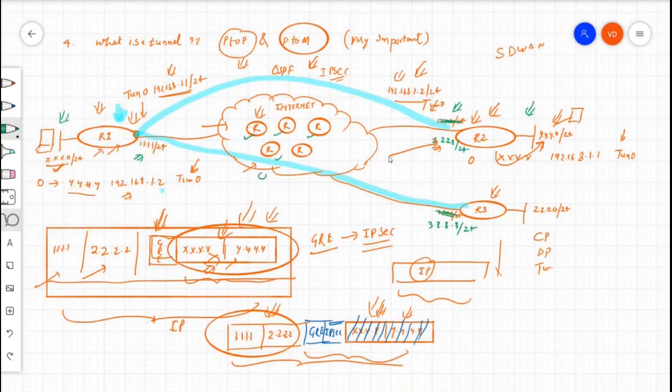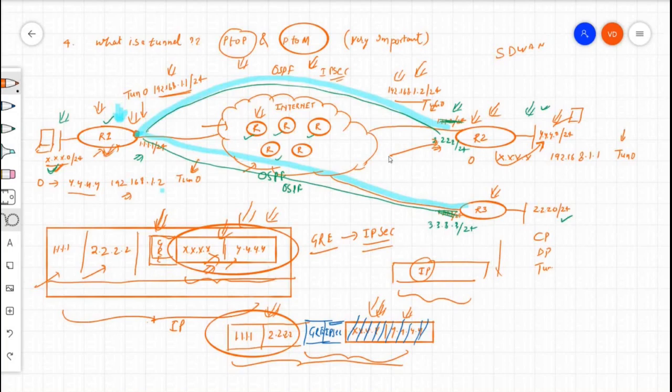So we have a similar situation like previous, that we have direct links between R1 and R2, and R1 and R3, in the form of these GRE tunnels. Once we have that, we can run OSPF over it to exchange these routes. The idea is the same, right? And to minimize the OSPF peering, we are just peering with R1. R2 and R3 are not going to be peered. And that is where the next hop comes into the picture.